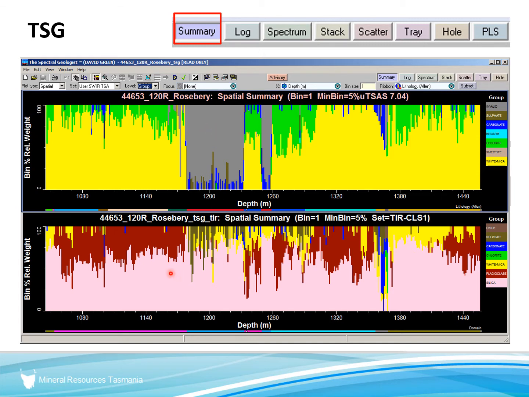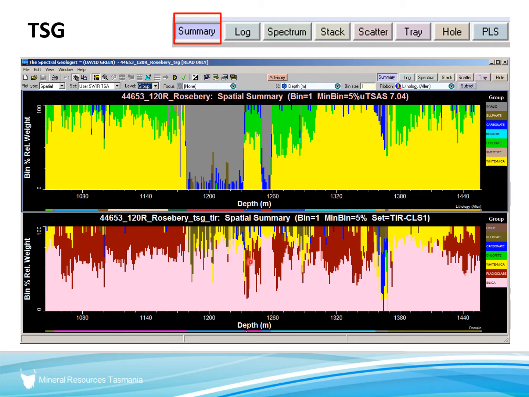In the thermal infrared, we see really that the rock is mainly made up of quartz and the brown plagioclase, and the white mica really is only 20% of the rock. But because the shortwave infrared does not see the quartz or plagioclase, it's transparent to the shortwave infrared light, it just sees the white mica and chlorite that's sitting in there. So it's quite sensitive to small amounts of the chlorite and white mica.